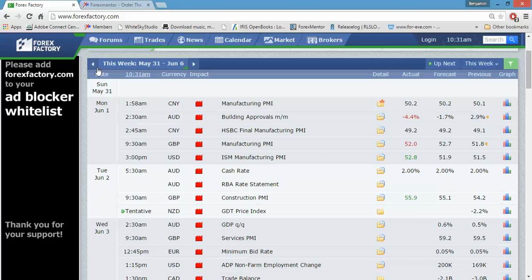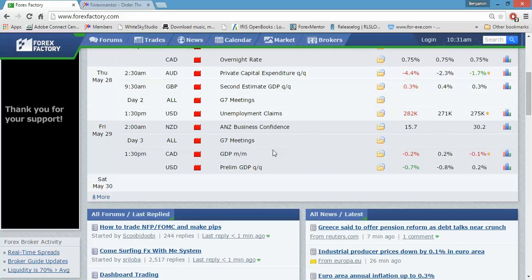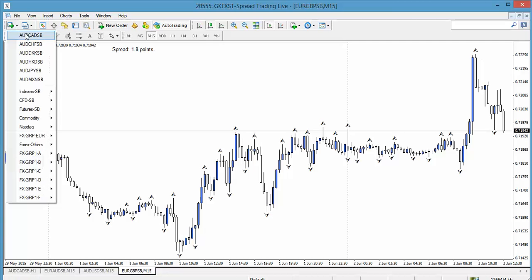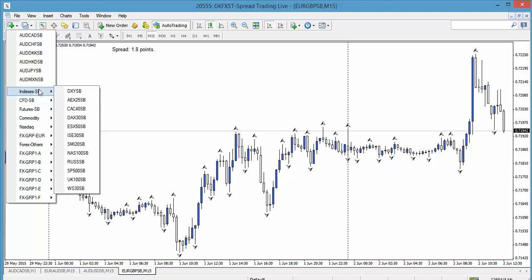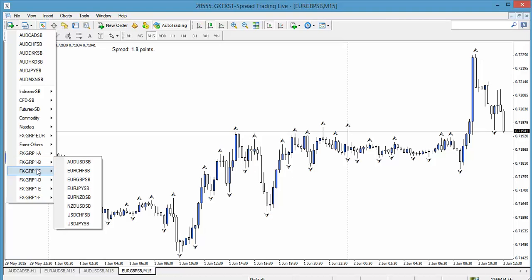Let's take a look at another example. We'll go to last week. Here's a great one: green on the US dollar, red on the Canadian dollar. So weak CAD, strong US dollar means you look for buys on the dollar CAD pair. And on Friday, if we go back to what happened on that dollar CAD, remember that news happened at around lunchtime. So let's load up that dollar CAD chart now.